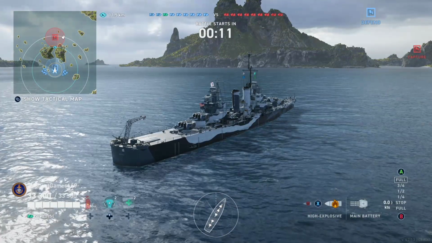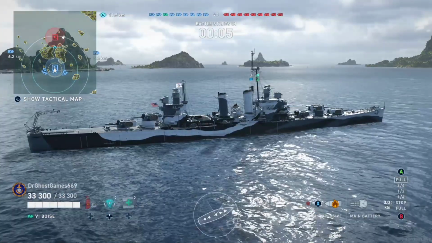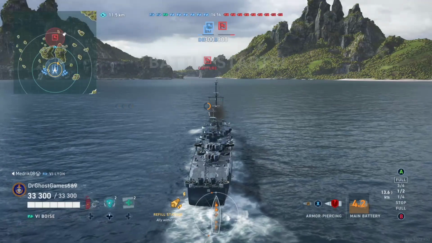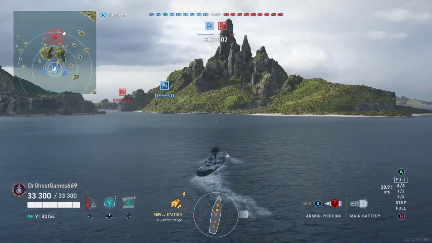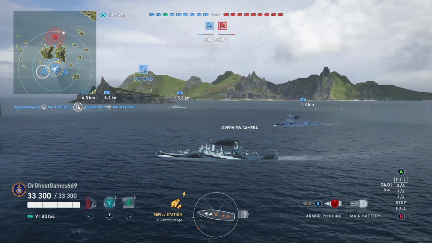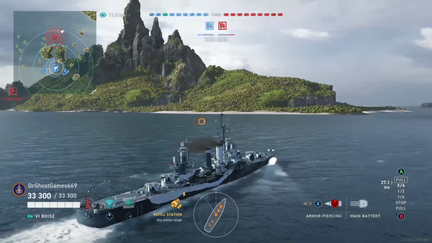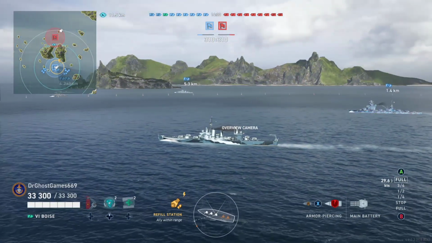But before we get into the match, we've got to talk about a bit of the history of the Boise. The Boise was one of 7 Brooklyn-class light cruisers built for the United States Navy. Of course, the Boise was named after Boise, Idaho. Idaho is a state in the United States. The Boise was ordered on the 13th of February, 1929, laid down on the 1st of April, 1935, and launched on the 3rd of December, 1936. She was commissioned into the United States Navy on the 12th of July, 1938, and she managed to get 11 battle stars, so she did have quite an interesting service indeed.